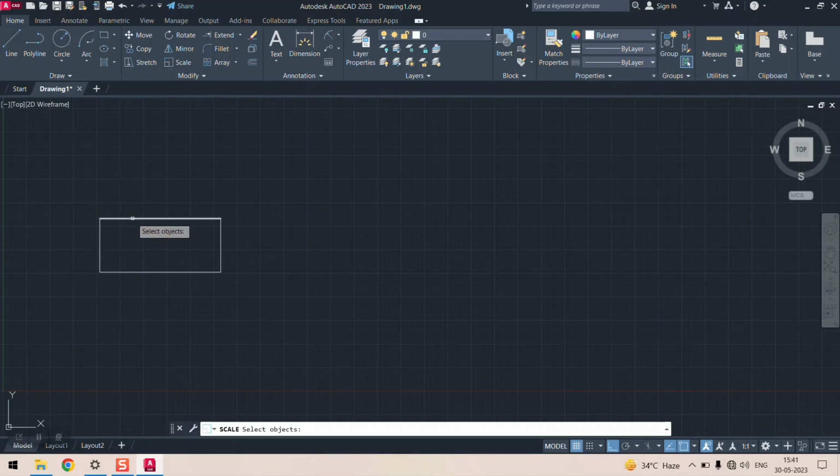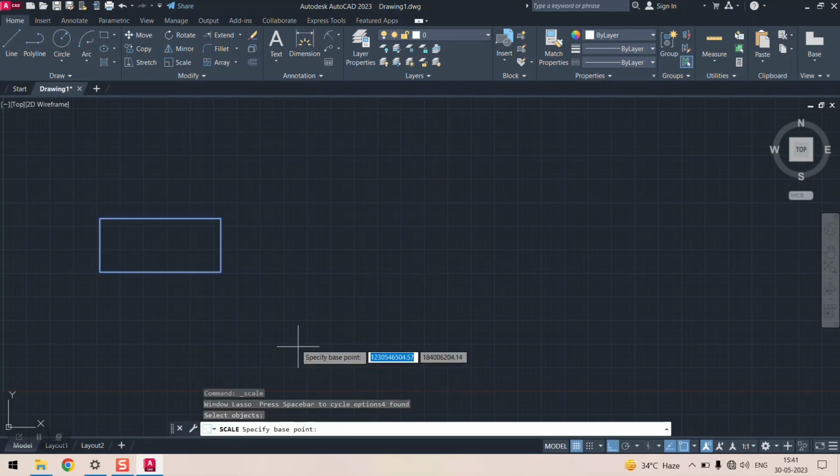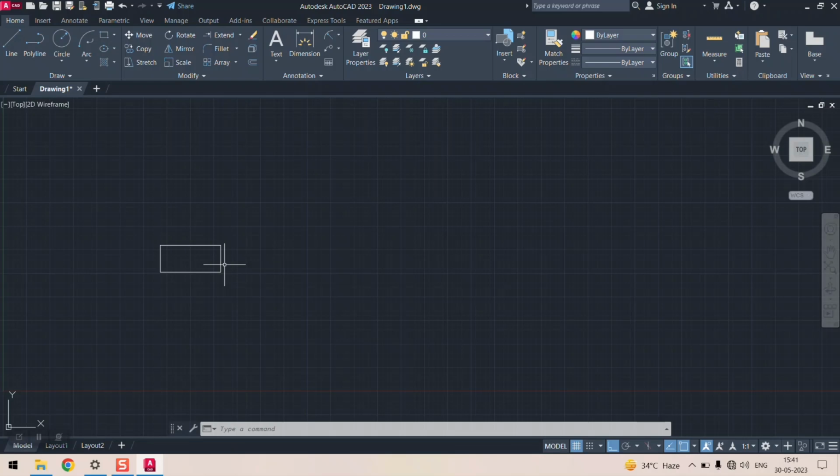I can just click on this, select my object, press enter, specify my base point, and put in a scale of 0.5. So again it will come back to the original form, because 0.5 is just half of the actual model. I'm just reducing the scale to half. So in this way you can use the scale option.